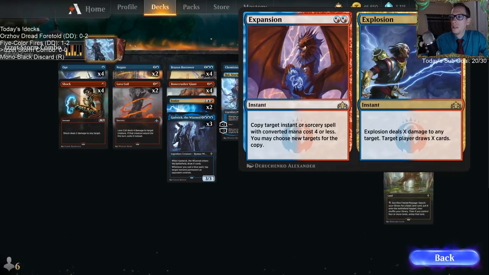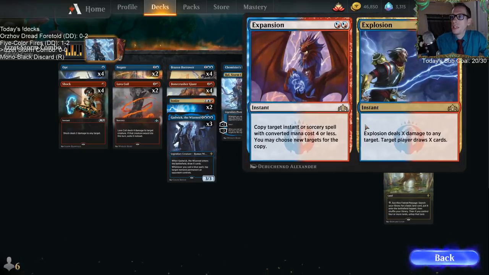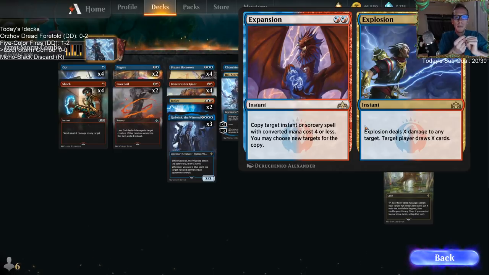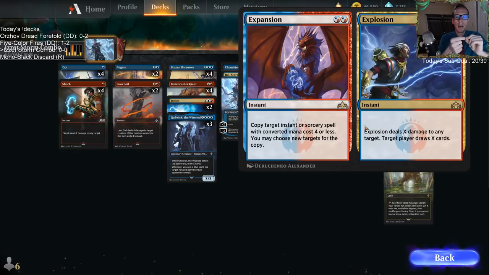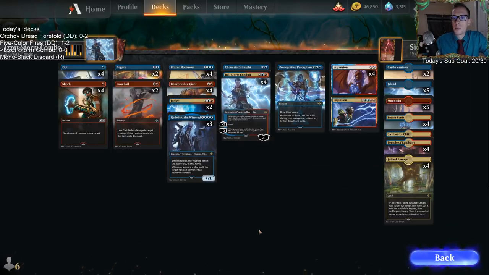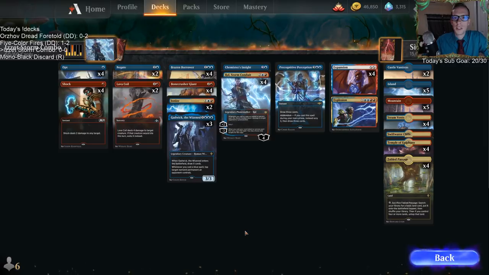Then you still hold priority, and you play a second Expansion to copy the first Expansion that lets you copy again. And so you just copy a copy. You let that resolve, and now you have another Expansion that you just copy the copy. And you let that resolve, and you just keep on copying the copy. And you can just do that infinitely. Normally that just wouldn't do anything. It's like, what are you doing? That's just a waste of time.